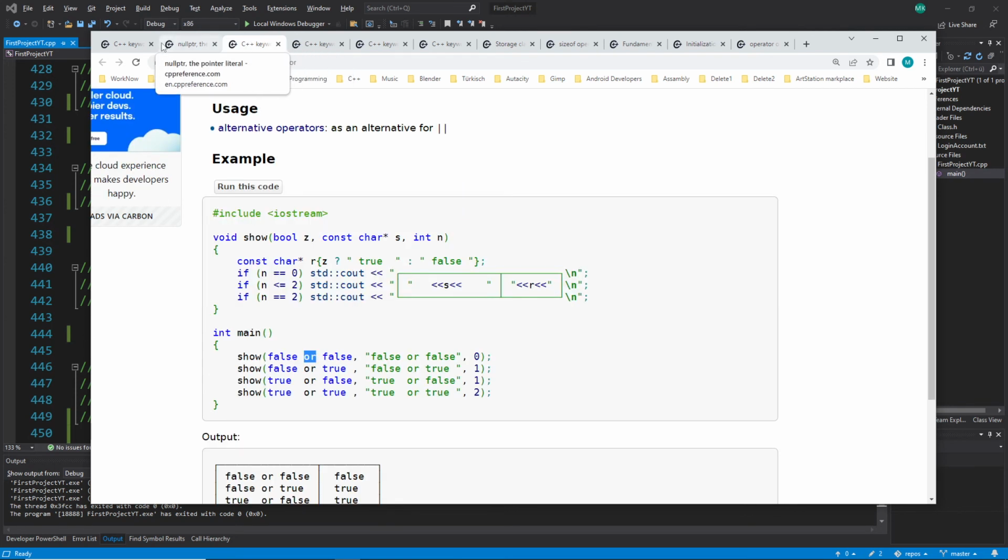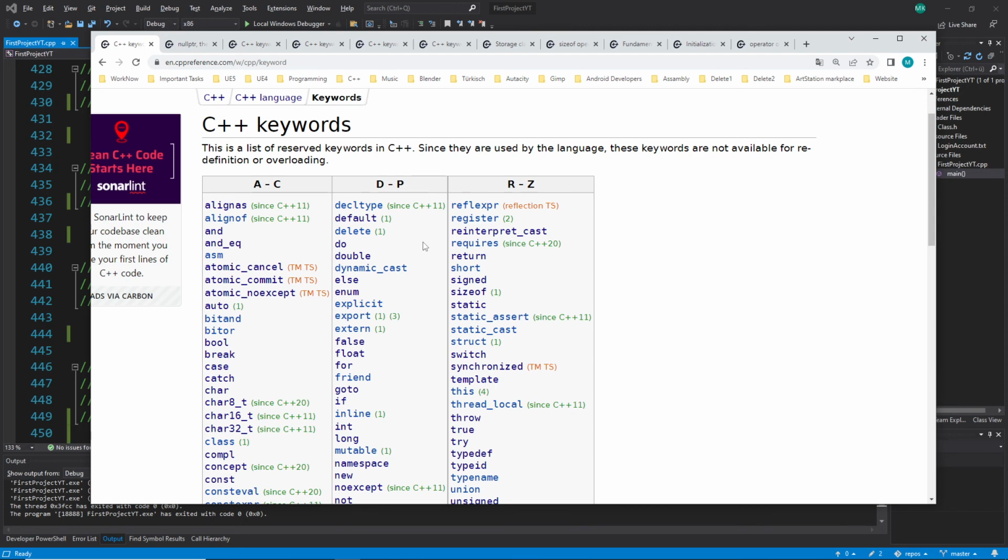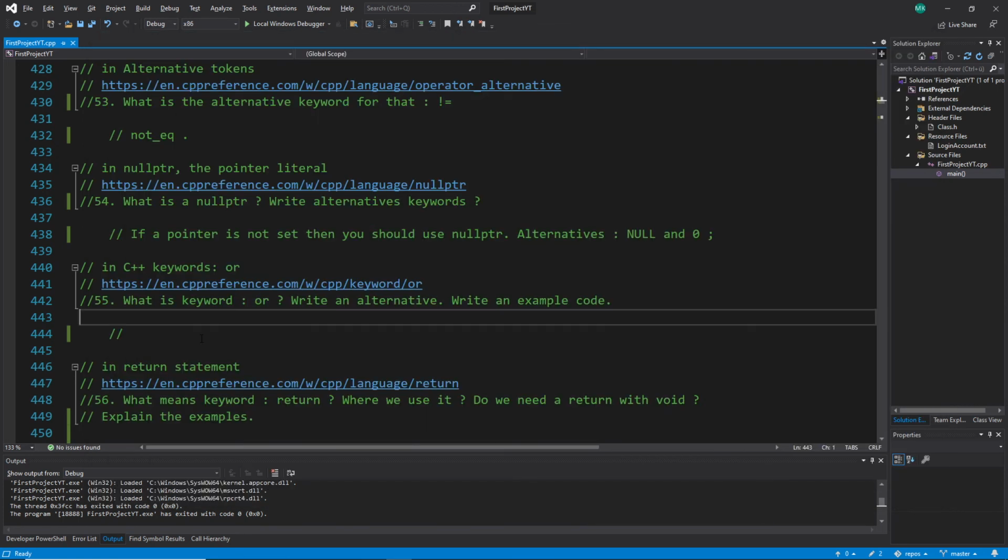Not too difficult, they are just operators, so you have just to know what the operators are, and not like me who is searching what is that and this. So let's say, what is the keyword or? Let's say comparison operator. And what is the alternative? Let's say this one, we saw it, this one here. Looks a little bit strange, this stuff we'll hide. And write an example. Okay, now we have to write an example ourselves.